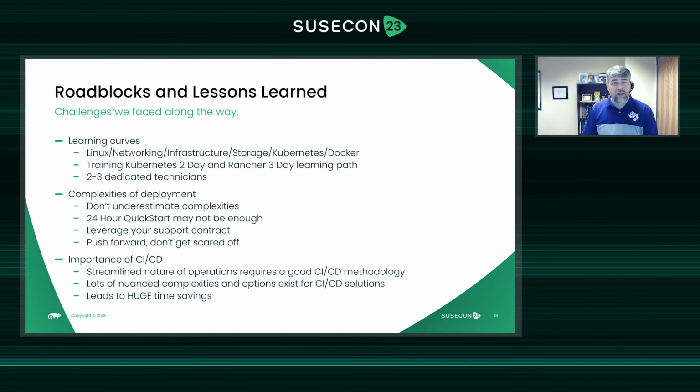You have to have a lot of knowledge about a lot of different systems, including Linux, networking, infrastructure, storage configurations, Kubernetes, and Docker. So if you're not familiar with a lot of these technologies, then it's going to be a difficult journey. One thing that we did was take the 2-day Kubernetes training and the 3-day Rancher training that was a package provided by SUSE. That worked pretty well to get a lot of our technicians at least engaged and started on the Kubernetes journey.